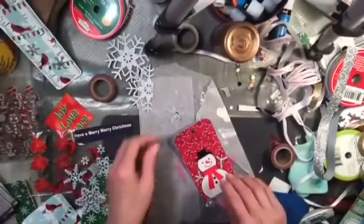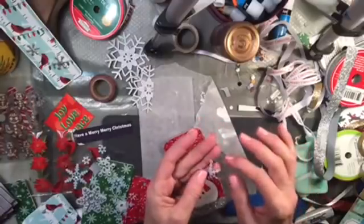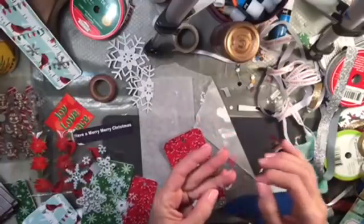Okay. I really want to put this guy down on here. So I'm just going to... There's hair on it now. That's another thing, you guys.